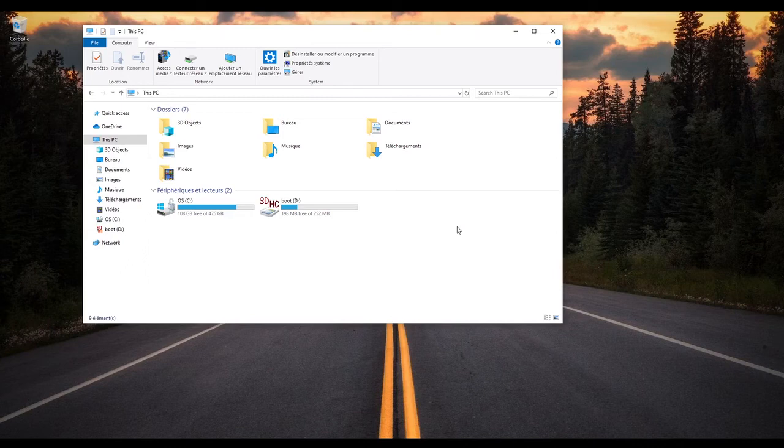Now that your operating system is flashed on your micro SD card, what you could do is directly put the card into the Raspberry Pi, plug in a monitor with an HDMI cable, plug in a keyboard, and then power on the Pi and follow the installation instructions on the screen. But as previously said, we are not going to use any external monitor or keyboard.